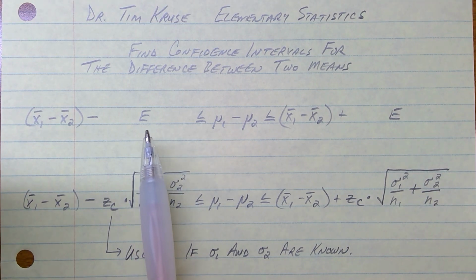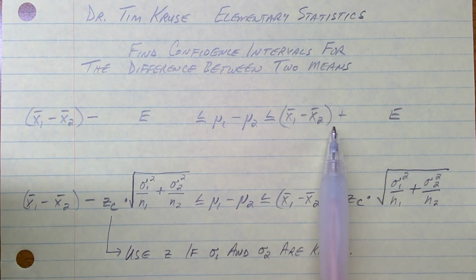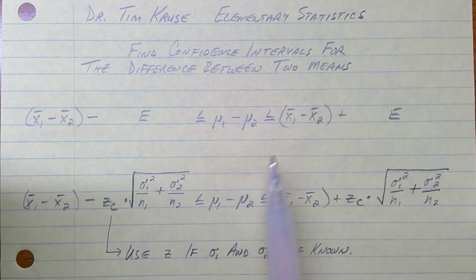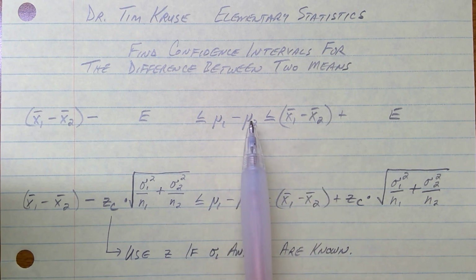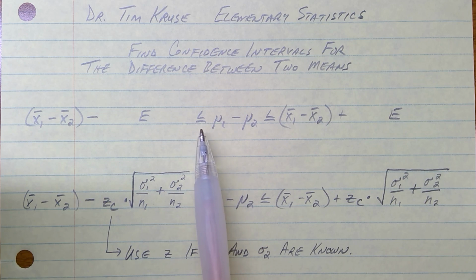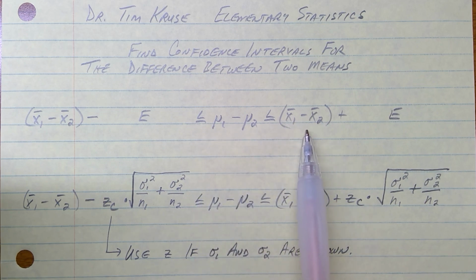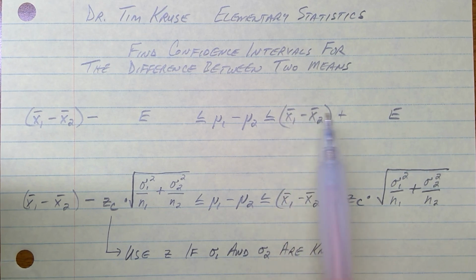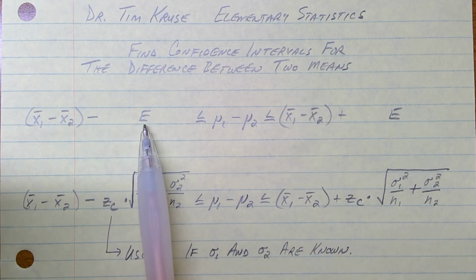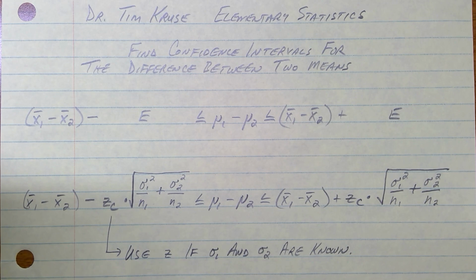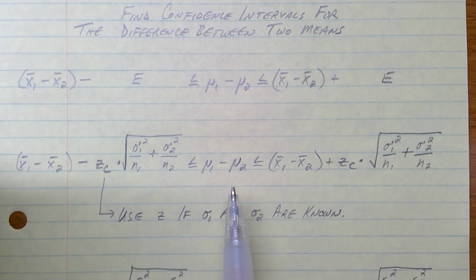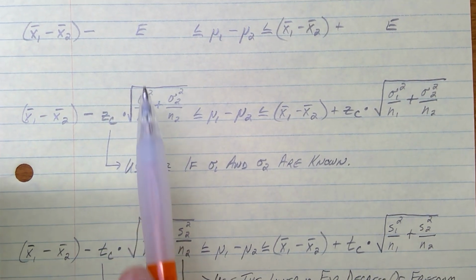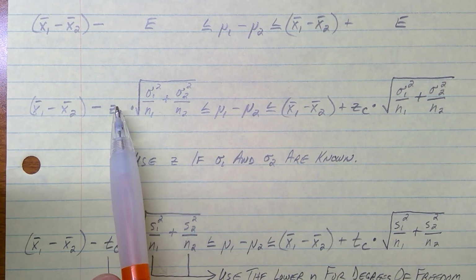Now the margin of error, that's kind of the give a little bit, take a little bit. So I'm going to say the difference of these two population averages is between, and I'm going to guess at it with my sample averages. I think it's this, give or take a little bit of error, give or take a little bit of standard deviation. Now, this margin of error can be calculated two different ways.